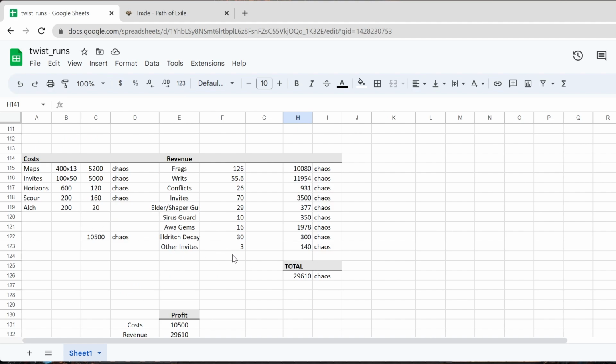Now, most of the profit came from the frags and the writs. I generated 55.5 writs and 126 elder fragments, full sets. There's some other nice drops in these maps, and these are fairly consistent. So Orb of Conflict, invitations themselves, I didn't quite fully sustain them. I ended up around 70 of 100.